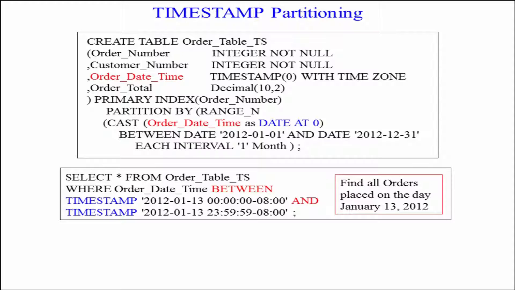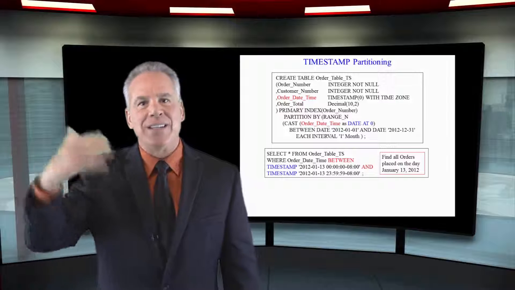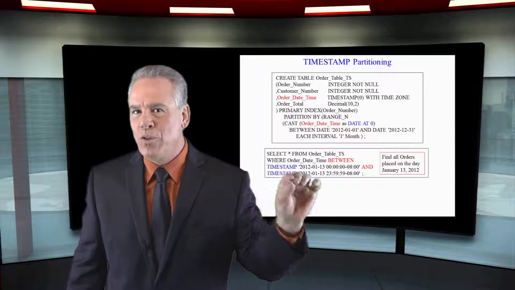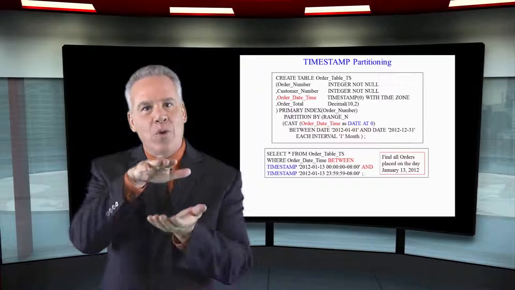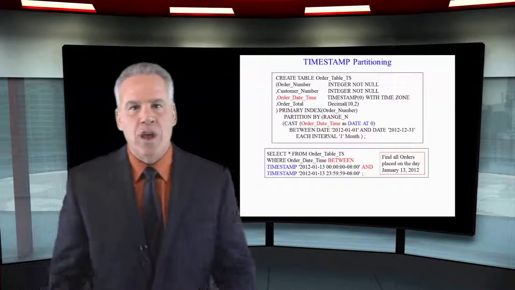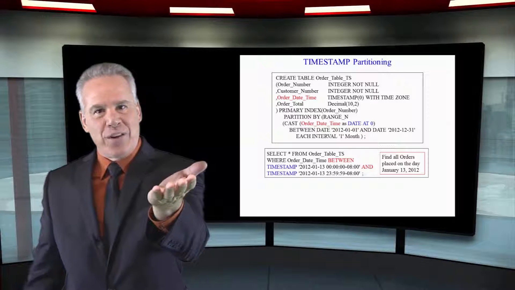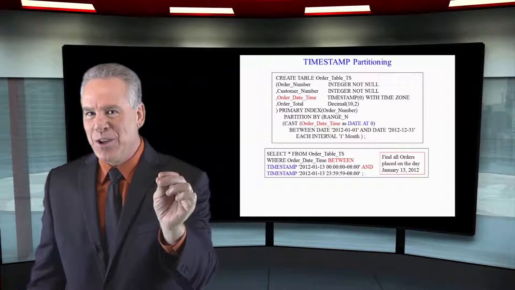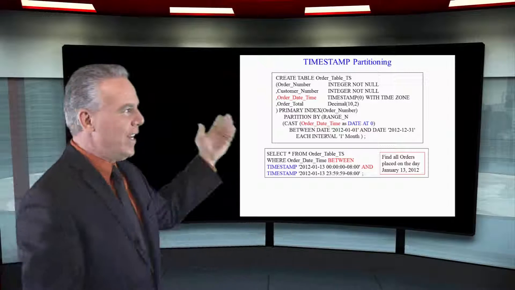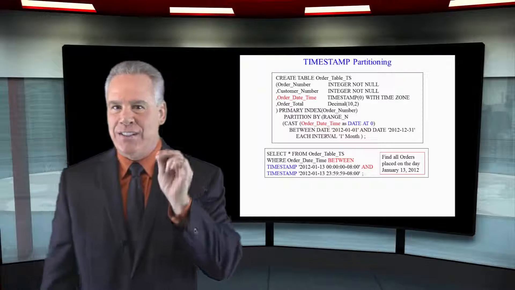We're casting it as a date at zero. This 'at zero' means it is referred to as deterministic, which means it's going to know the time zone that you, the user, are querying at. If you're querying from Germany, you're going to have a different time zone than in the United States. The system will know based on your location what rows you're after when you say I want to see all the rows between this time and this time. It understands the time zone and your location when you say 'date at zero' because it is deterministic.